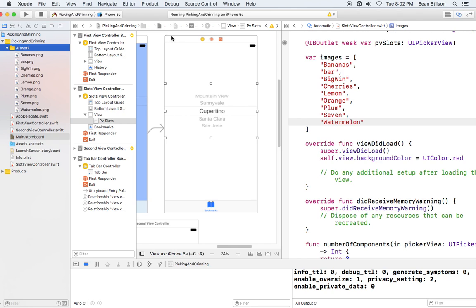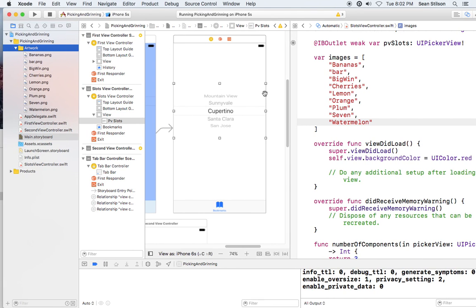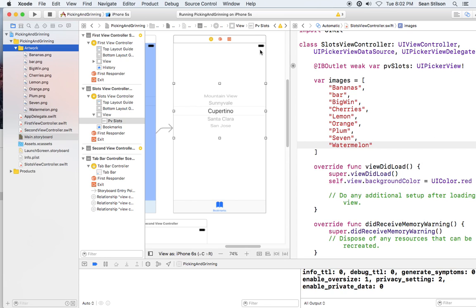So slots is now in there. Take all of them and drag them into the artwork group. Copy items if needed, create groups, and finish.